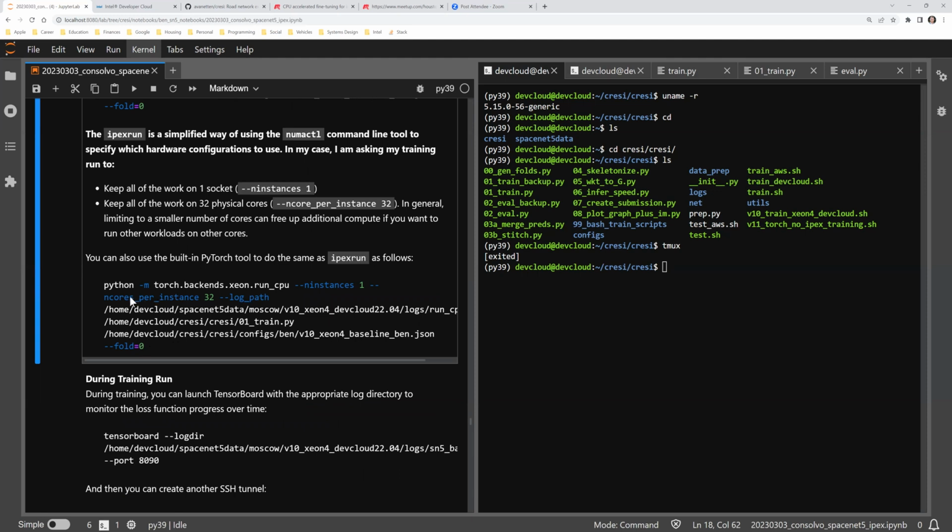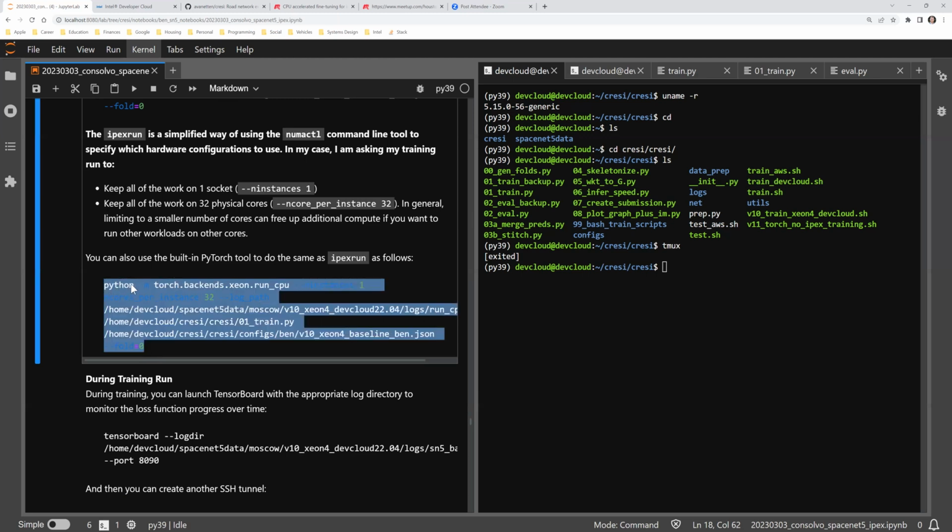And so the arguments are, like I pointed out, the number of cores, and then it asks you for a log path. And then here's my training script that I pointed out, the 01_train. And then I'm pointing it to my configuration file. And then at the very end, I'm saying fold equals 0, which means, just like I pointed out, that's for the validation data, just use fold 0.